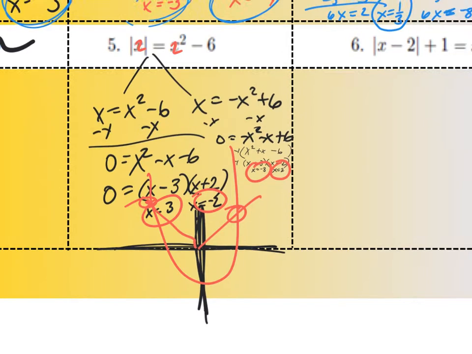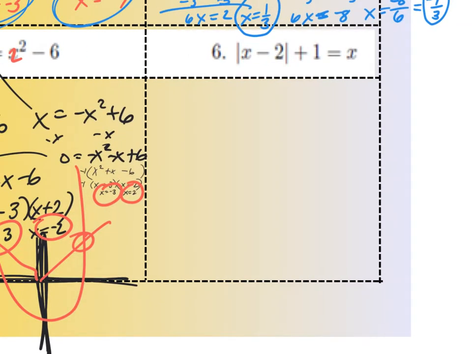All right. So what's the moral of the story? When you only have like 9 questions on a test, 4 or 3s, 4 or 2s, you have time to check them to make sure they work. Okay. Are there some times that it's more likely than others that you might run into danger? Yes. Whenever you have square roots, because then square roots can be negative and then things don't work right. Or when you have absolute values, because absolute values aren't supposed to come out negative. You know what I mean? So there are times, and absolute values is one of them, where you got to really kind of watch close.